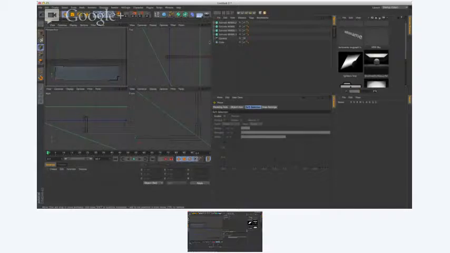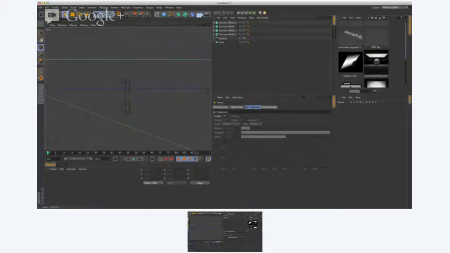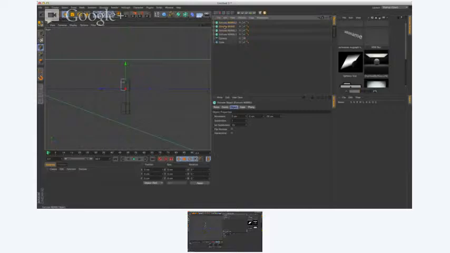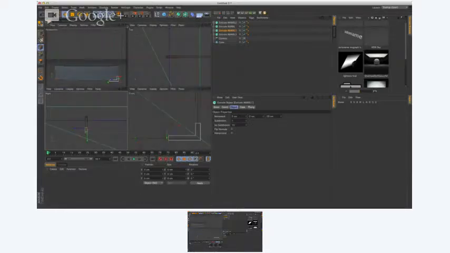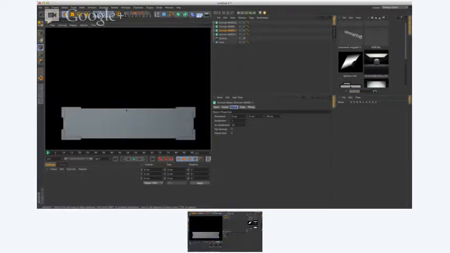Alright, so let's look through our camera here, and you can see we've got the different pieces here. Now two of them are offset a little bit, so we're going to fix that. Let's go into this view here, and we're just going to line these up a little bit better. That one's good, this one's not. There we go. And this one's not. Okay. So if we take a look here, this is going to be the basis for the lower third here.